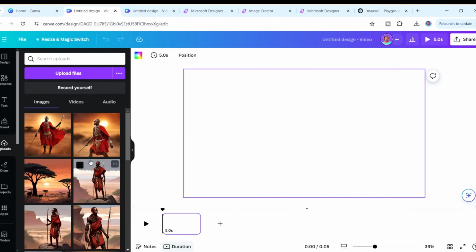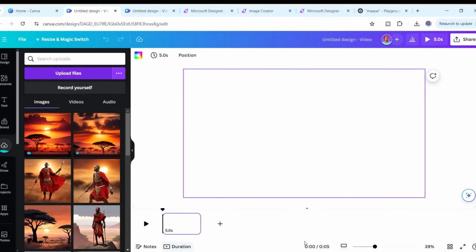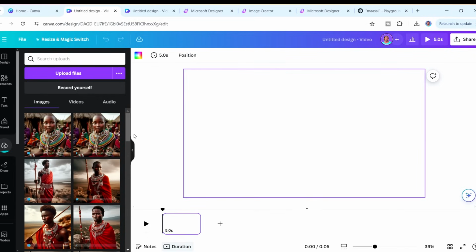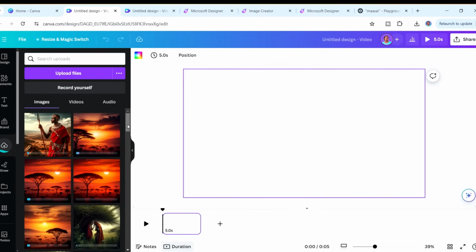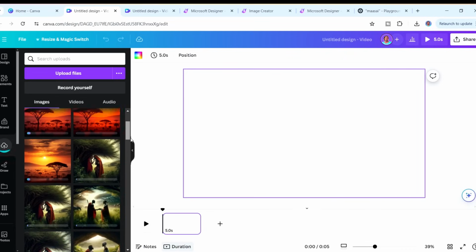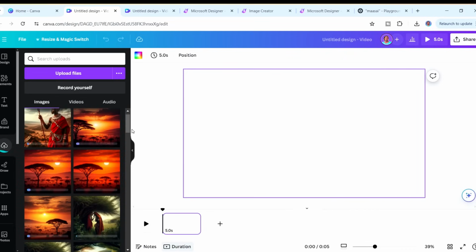So now we bring in the images. Yeah, so these are some images that I had generated initially with Canva. So, you know, they were okay, but then I think I prefer what we've just done right now. So just click on upload and then you can upload your photos in here. Yeah, so I have a whole set of photos that I can use for this particular video.